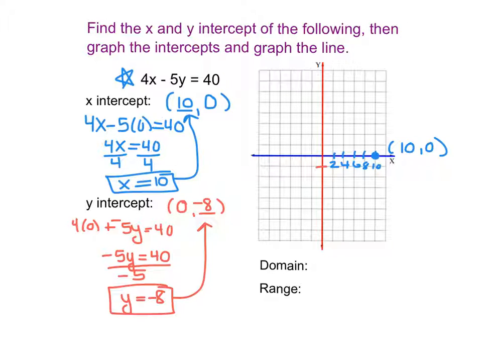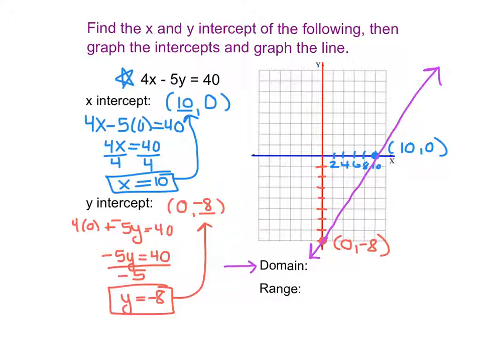So here I notice I have 1, 2, 3, 4, 5, 6, 7, 8. So I can fit my point down here at x is 0, y is negative 8. And now that I have my 2 points plotted, in order to create an accurate graph, all I need to do is connect the 2 dots and form a line. So I connect the 2 dots and form a line, extending all the way through the coordinate plane with arrows on both sides. Now my final step here is to determine the domain and range of this graph.